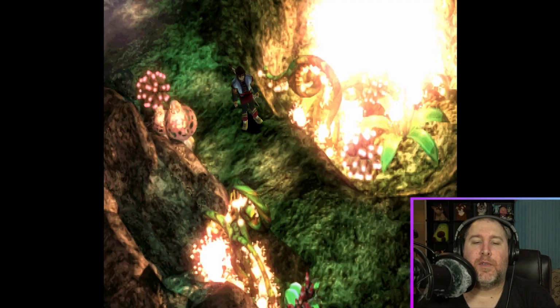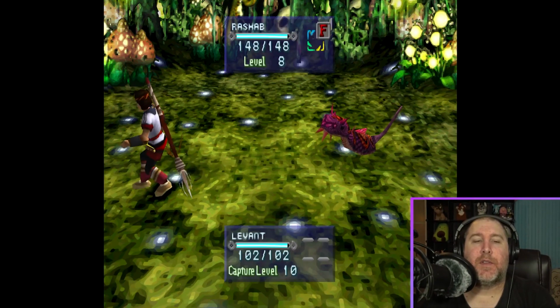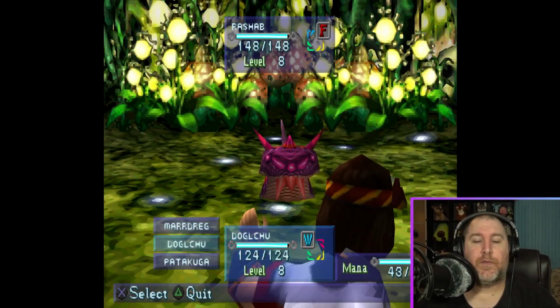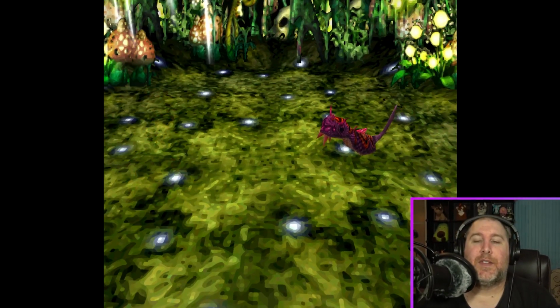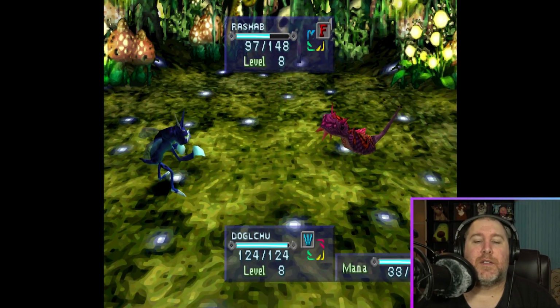Maybe down? I don't think we can avoid these things here. Come on. Yikes. Yikes. That's not a good sign. We might be a little under level for this. At least we got some strong monsters.